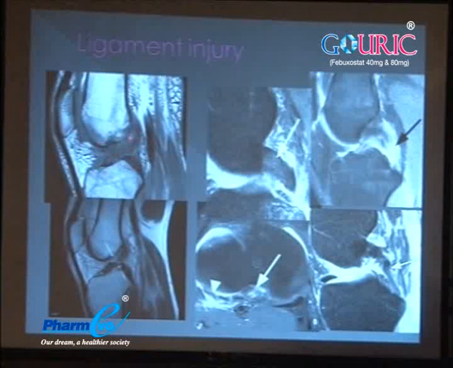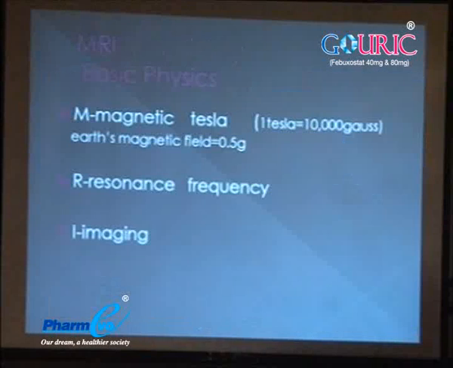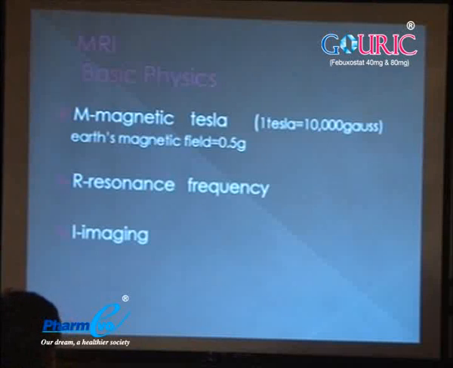It's very swollen. MRI is an examination in which there are no ionizing radiations. What we use is a magnetic gradient. And just to give you an idea of what sort of magnetic field we are using, 1.5 Tesla. 1 Tesla is 10,000 Gauss, and the Earth's magnetic field is 0.5 Gauss. So you can imagine the amount of magnetic field that we are using here.